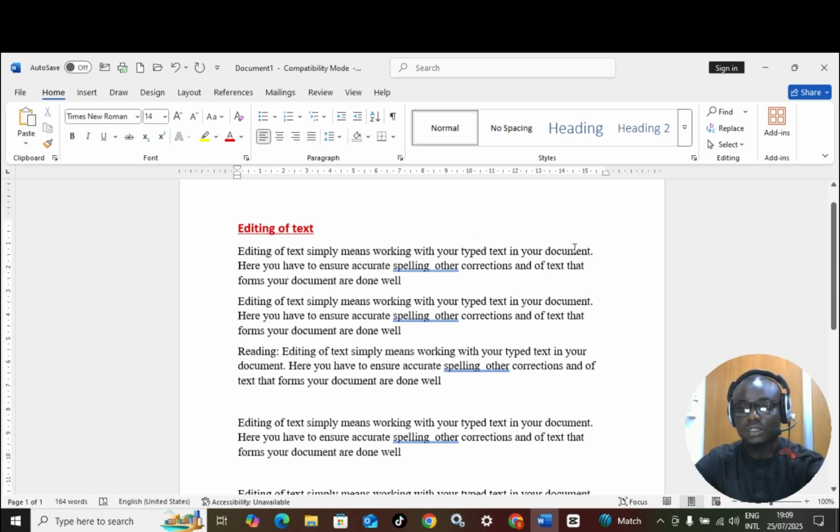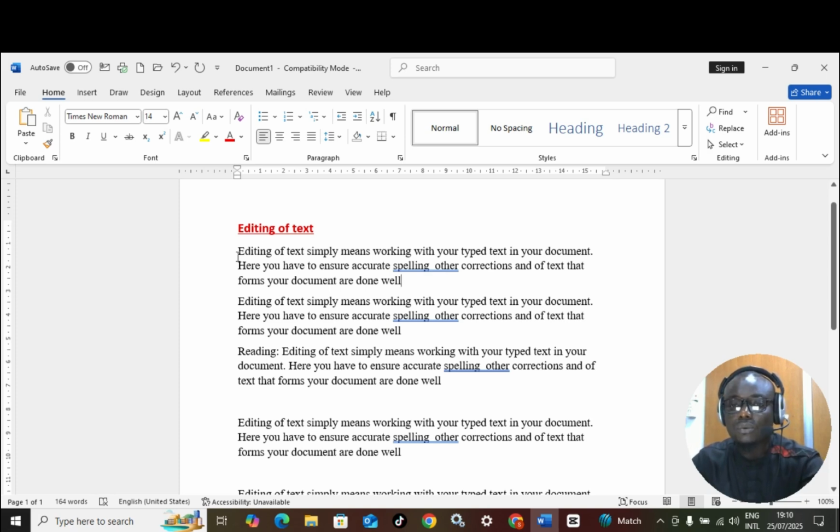You can see this is how it is. If you notice, the align to the left command is being used here. See this text, it goes here. Some of them start from here and go here. This word cannot fit into this place, so it continues from this place. Let me show you how you can follow the trend. From this place here, follow like this, go to here, go to here. You can see it's mostly aligned as if it's diagonal to the left. Do you understand? So that is aligned to the left.